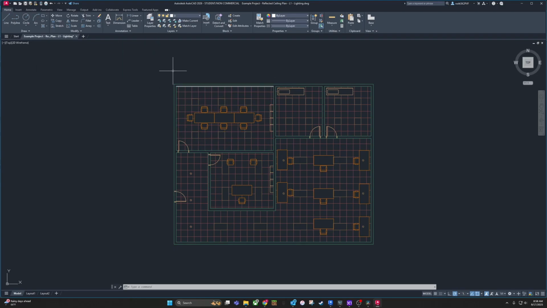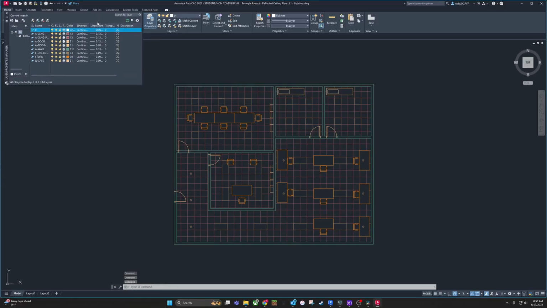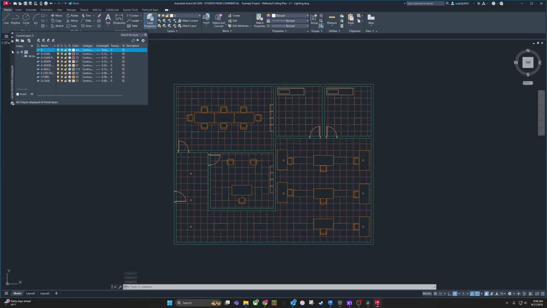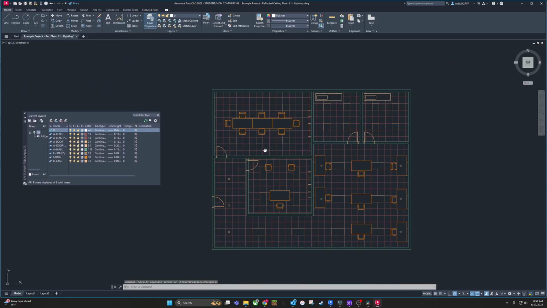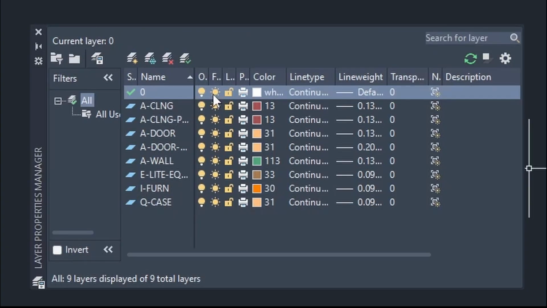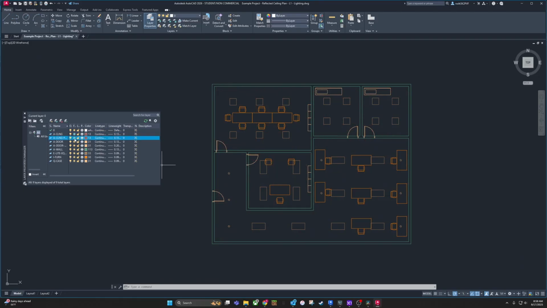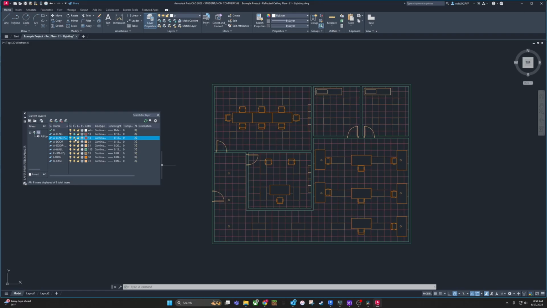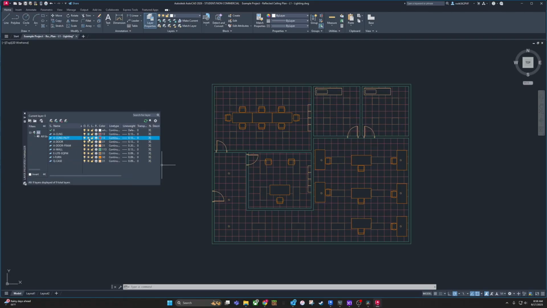So to delete stuff quickly, go to your layer properties. This window will give you the option to turn off stuff that we do not need. So let's go from here. If you want to turn something off, click this sun button. Guess that doesn't turn anything off. So this, the ceiling pattern. Turn off the 2x2 boxes.